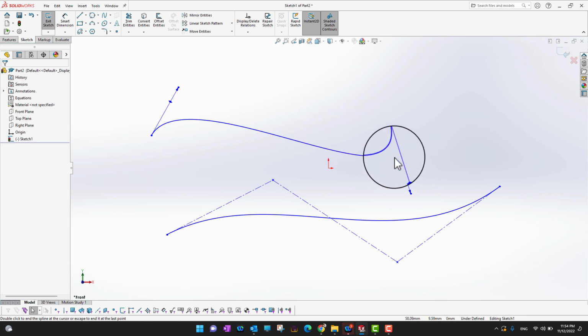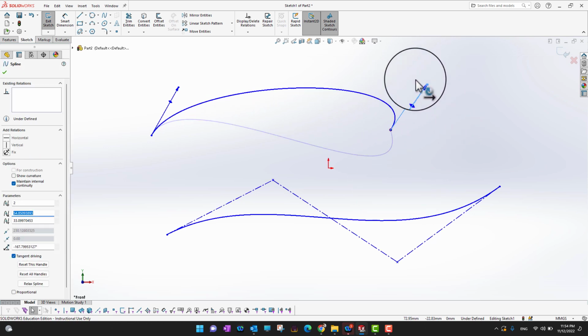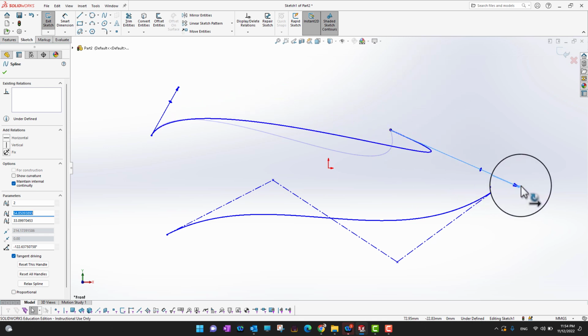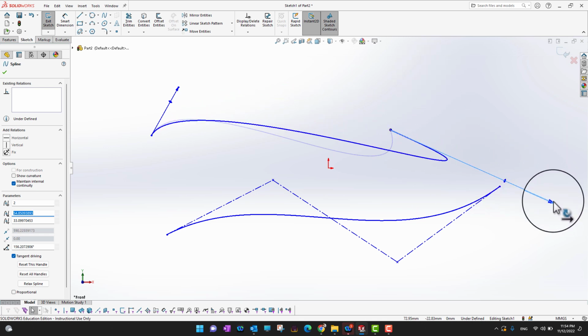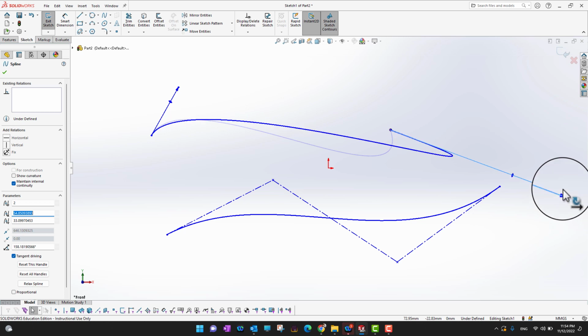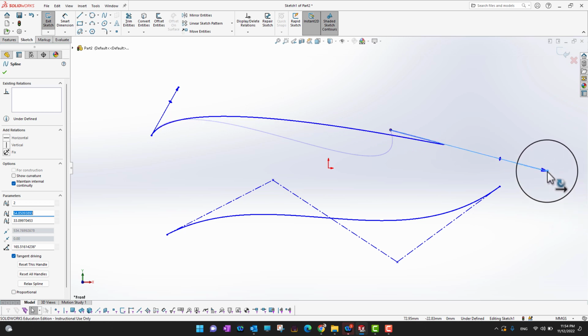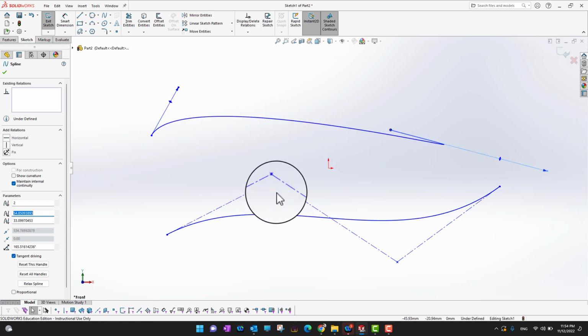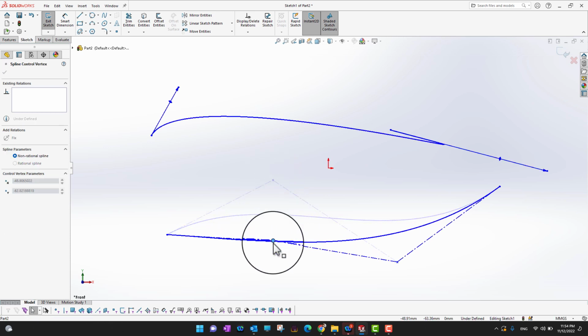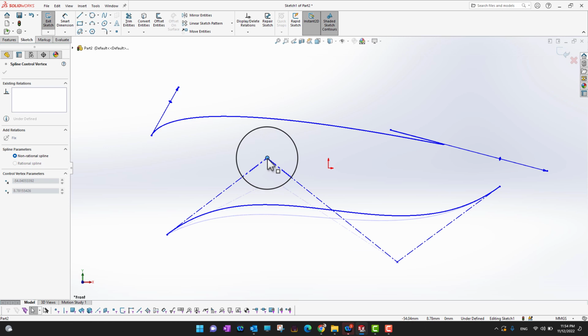You can see in the simple spline, you can control the direction only by using these direction vectors. In this way, sometimes the shape can be weird or somehow you do not have a lot of control. But here in the style spline, you can hold the point and slowly bend wherever you want.